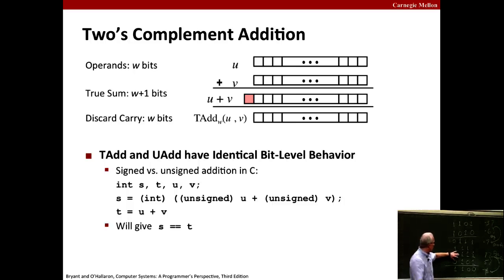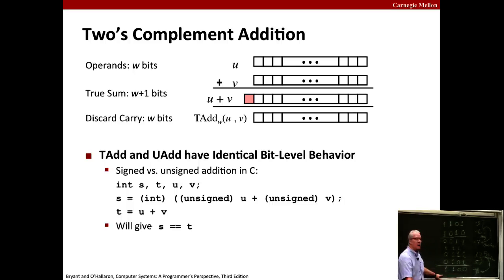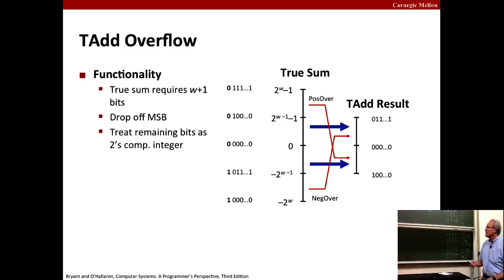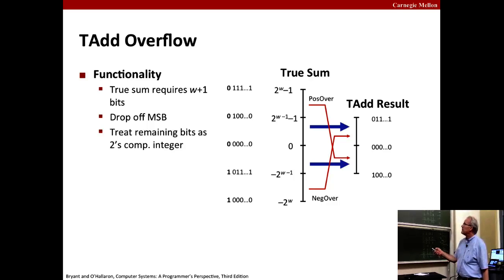And you could see this, by the way, if you think about this addition. We took 7 and 5, which would be 12, and this is the bit level representation of 12. It's just that because this is now the sign bit, we think of that as minus 4, not positive 12. And so that's the idea of 2's complement overflow. And you can see there's two different cases here. One is where the true sum, for example 12, is too big to represent. And so when we think of that as a 2's complement number, it now becomes a negative number.